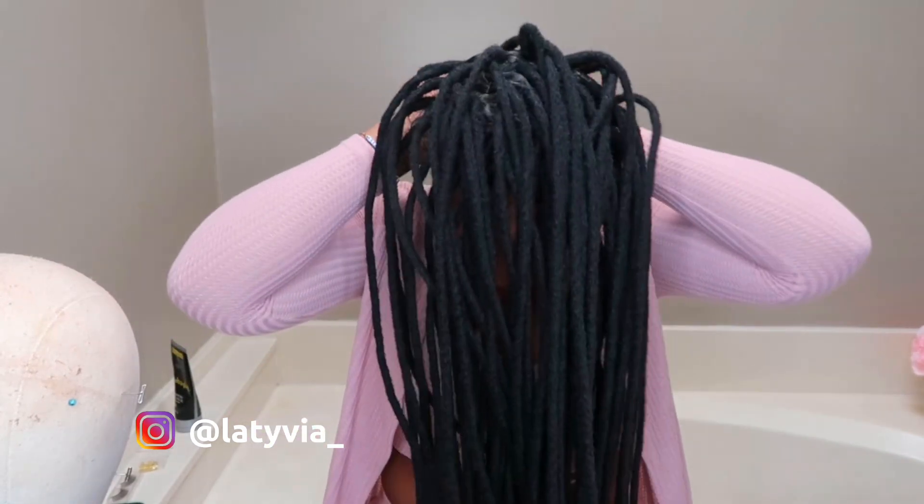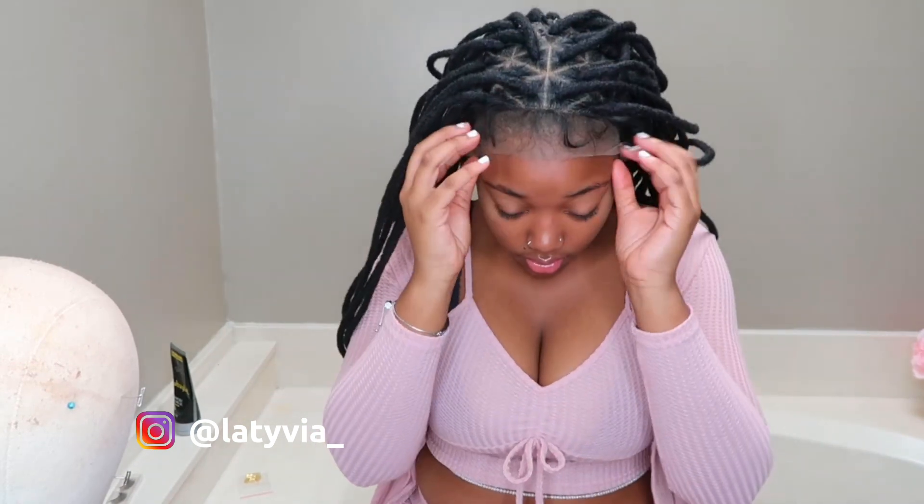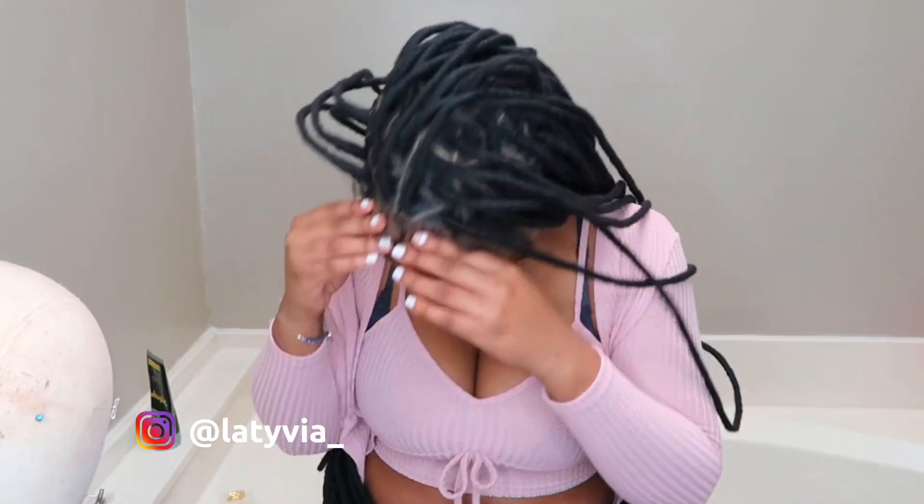My head is just big and this thing is just small. This is not big-head friendly, bro. My head is in it, but barely. It's making me itch. Calm down, Tavia. This is really tight on my head — like really tight. I really don't know what it's looking like on camera, so y'all have to be your own judge. But I'm going to do the best I can.